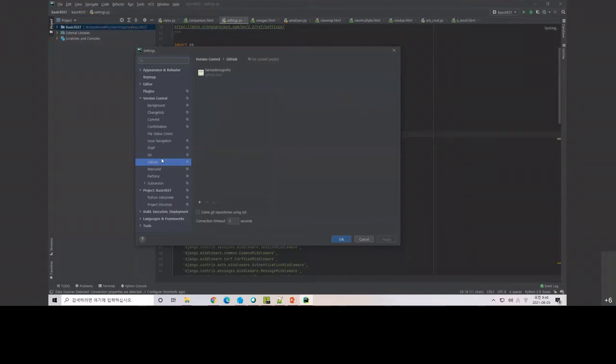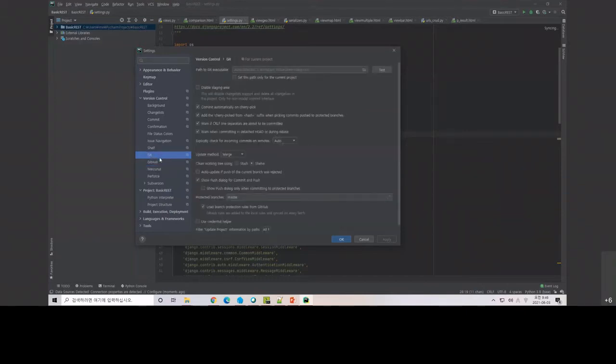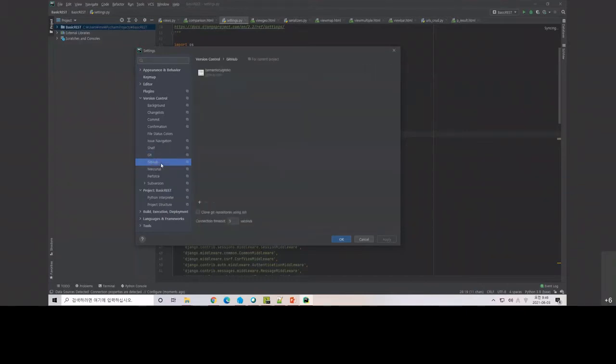If you click on one project, after you enter the project, you can go to Settings, then Version Control, and then find GitHub. These are the Git or Mercurial IDs that you can use, and they will save all the IDs here.